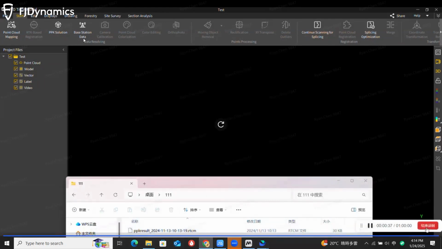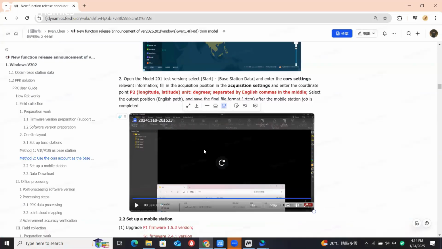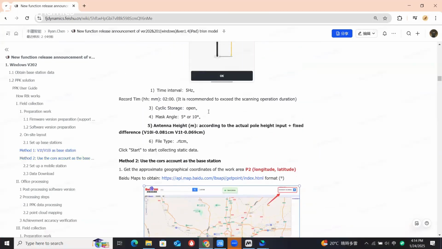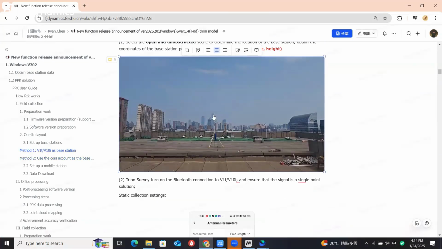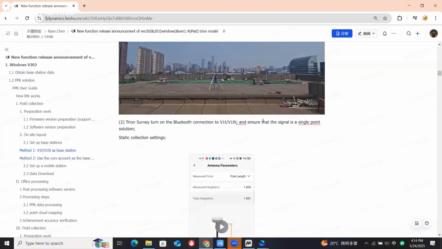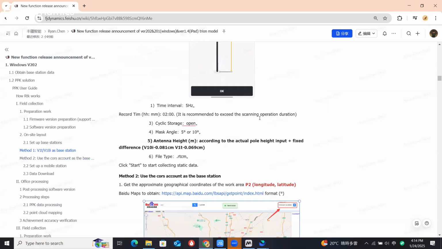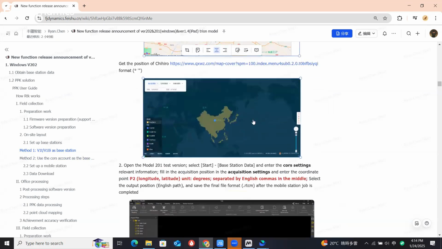For Ntrip, you need to use this function to get the raw data from the base station. For a physical base station, you have already recorded the raw data, right?